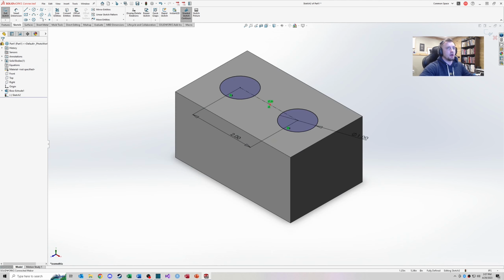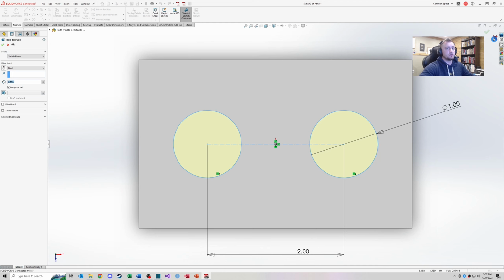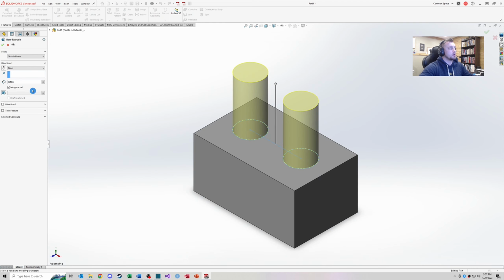And then again, I started this sketch through clicking the Extruded Boss base first, so I could just select the finish sketch here and it will start an extrude. Go back to my isometric view here, and by default it's going to go back to the 2-inch input that I gave to the last extrude command. I don't want that in this case. I'm going to put 0.5.